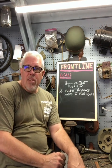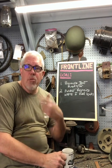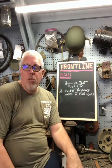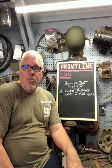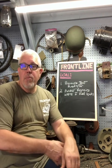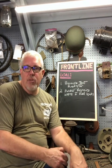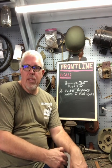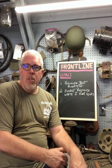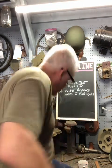So I tested it several times. Did not find any leaks around the top or the bottom seam or anywhere in the fins, which is really kind of amazing. The radiator cap itself is bad, so I did have quite a bit of leakage out the radiator cap, and I just put the cap on. You saw where I tested it that way. So, all in all, I think we had a pretty successful day.